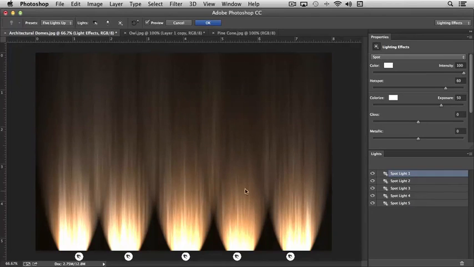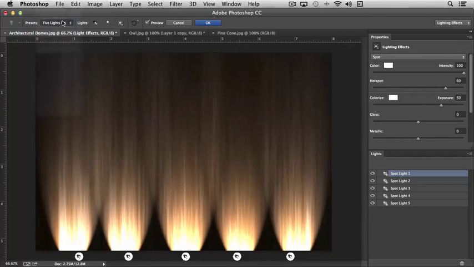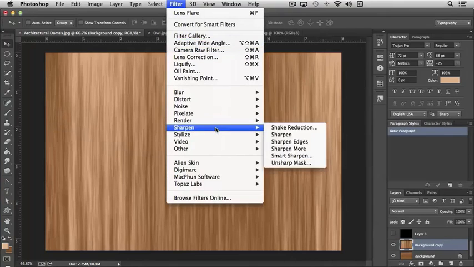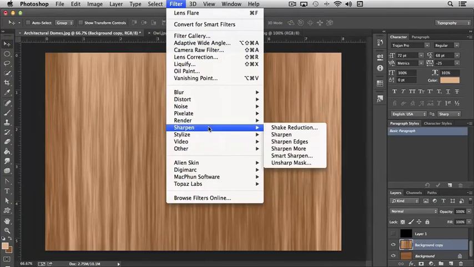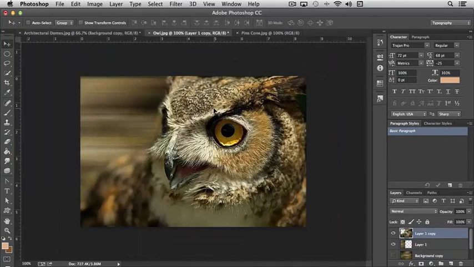So again, it's kind of a specialty type of application, but there may be some cases where it would make sense for you to actually add a little bit of drama to something that you're working on just by using the lighting function. Now, the next thing that we have is Sharpen and Stylize. These are the two that are remaining. Sharpen, we don't need to spend a lot of time on just because it does what you think it's going to do. Its whole purpose is to sharpen an image.